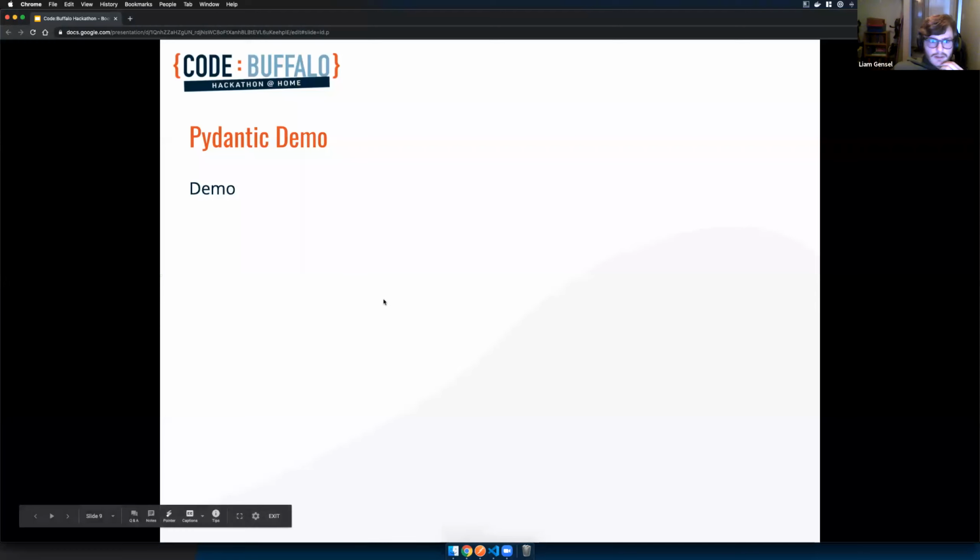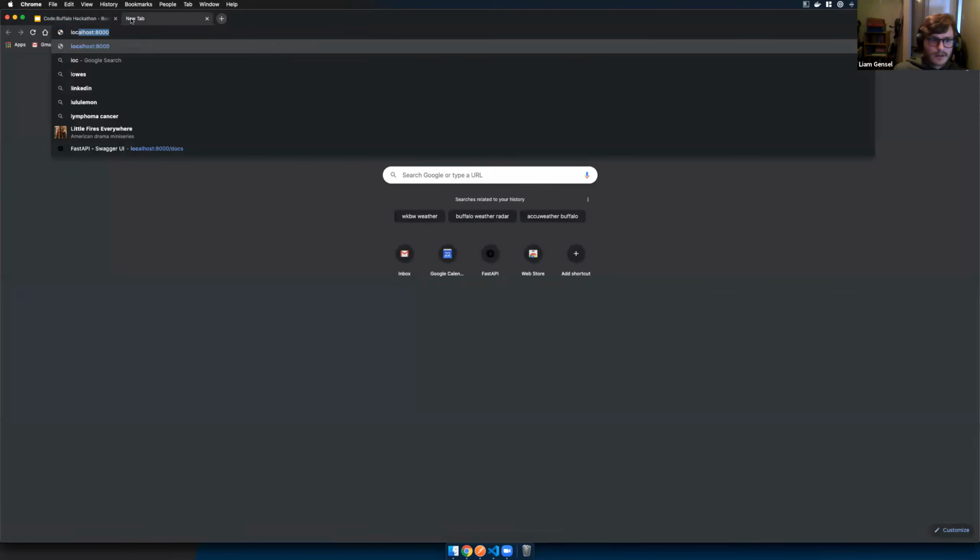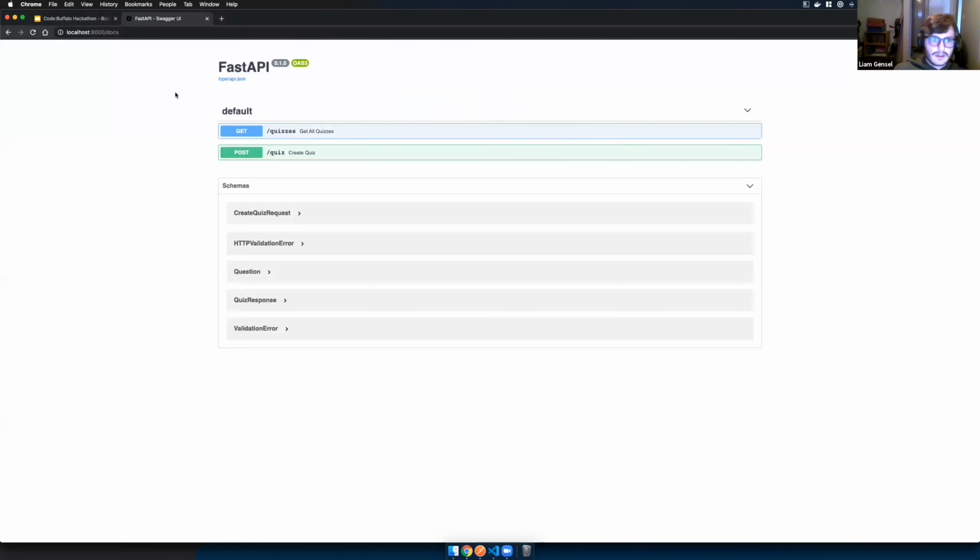Sweet. So before we move on, I wanted to also show you guys, if we go to the docs, you can see the schemas get generated here. So it's really easy for client developers to just take a look and see what the schema is.